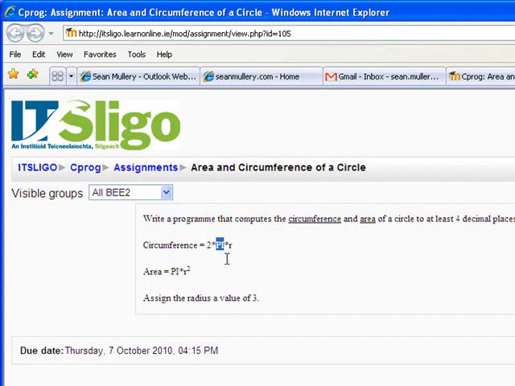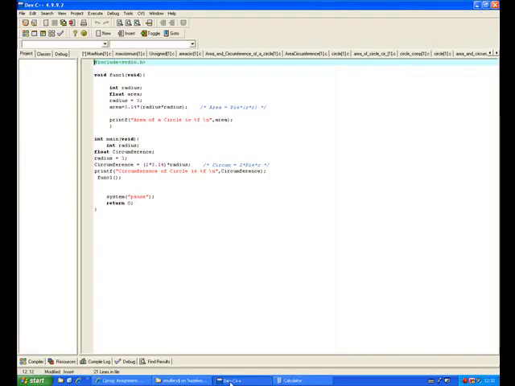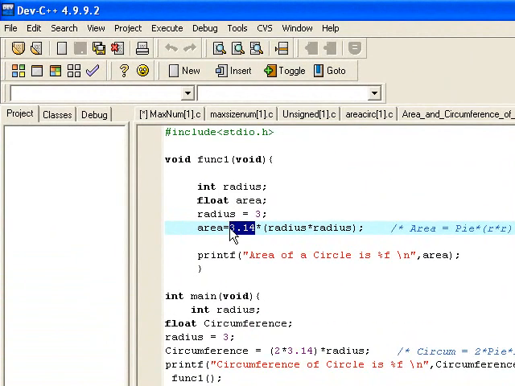There may have been more. I just took a quick look there. It's not that your program is wrong. What you've done is fine, except for the fact that you should really put in more decimal places for your value of pi. So I don't know whose I've opened here. We can see a 3.14 there.